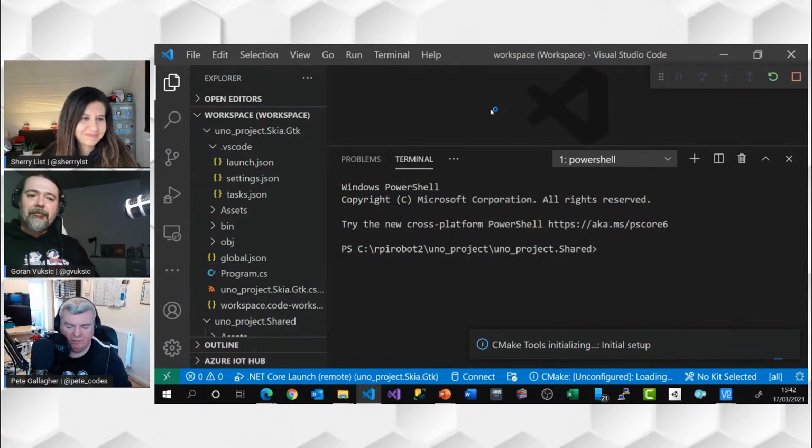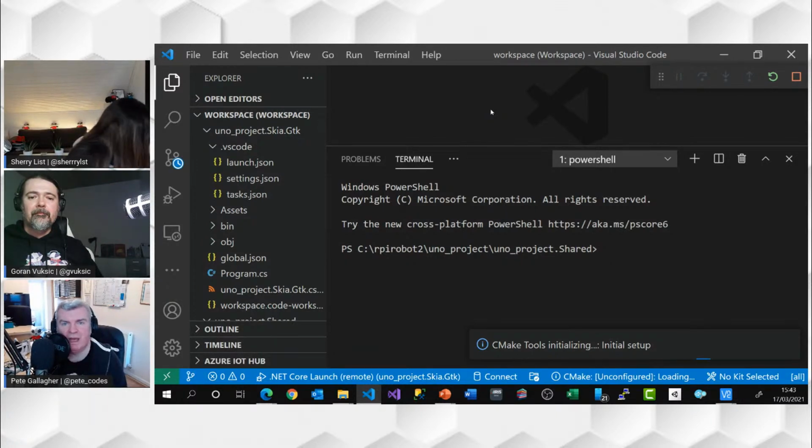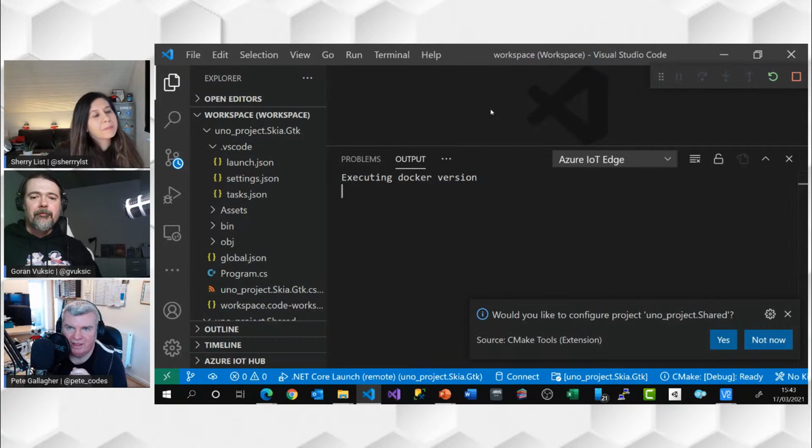Just while I'm talking, I'm now deploying this application remotely from my PC, which slows my PC down, so I might get a bit jittery in a minute. It's going to deploy it remotely directly to the Raspberry Pi and run it directly on the Raspberry Pi. And I've got a blog post about how you go about doing that. But yeah, what we need to be doing is deciding on who you are and what your background is.